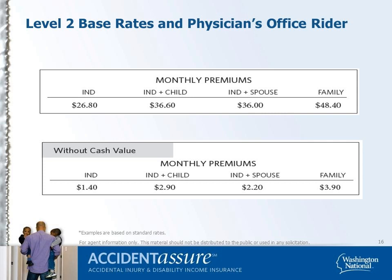a fast start bonus out there for all agents. So anyone that hasn't written a policy with Washington National in the past: on your first app, you're going to get a nice little note from George Garinger, our sales director, along with a $20 Visa gift card. Then upon issue of your 5th app, we're going to bonus you an extra $100 on your commission deposit. Then upon issue of your 10th app, we'll bonus you another $100, and we'll send you a nice Washington National polo shirt to aid with your sales while you're out there in the field. All right, so that's something that we have going for all agents in senior insurance marketing.